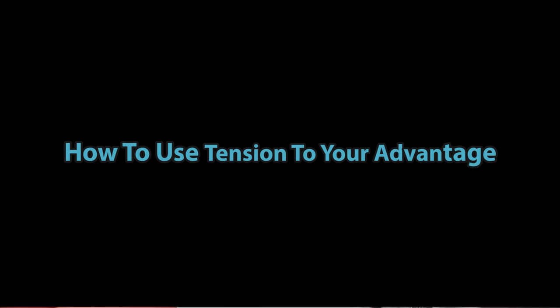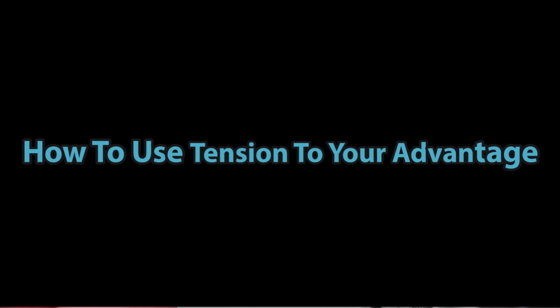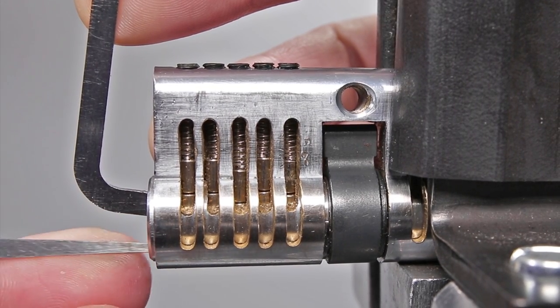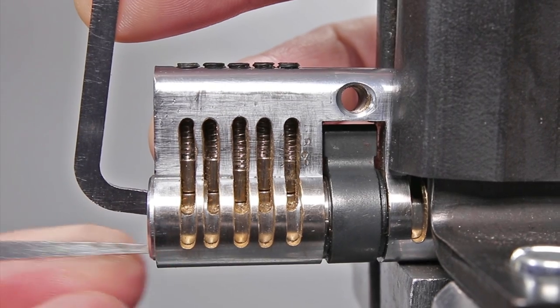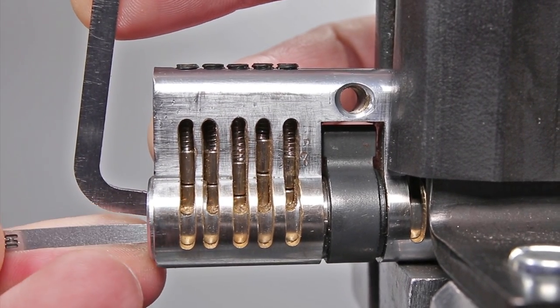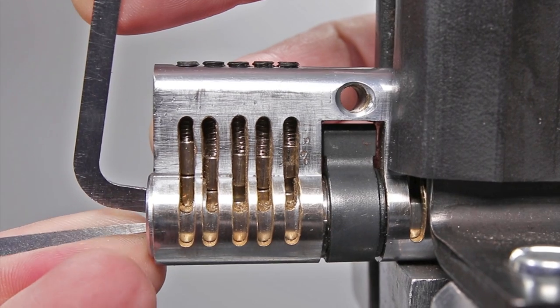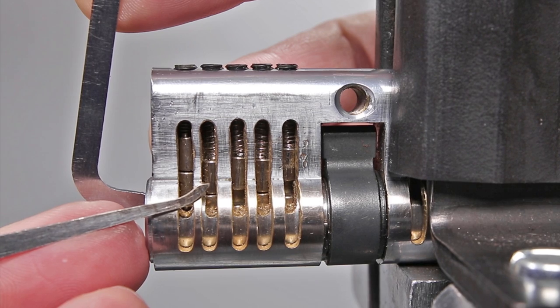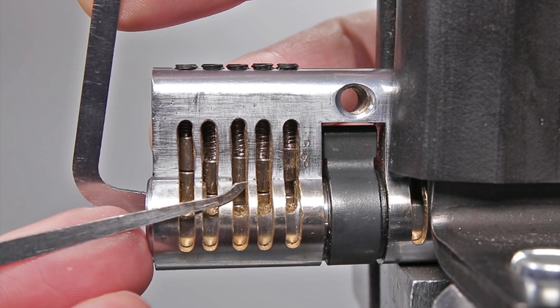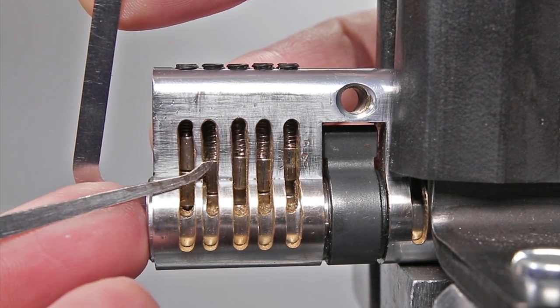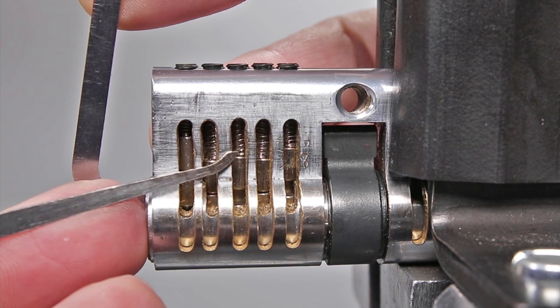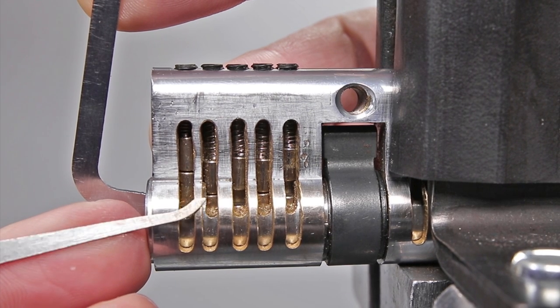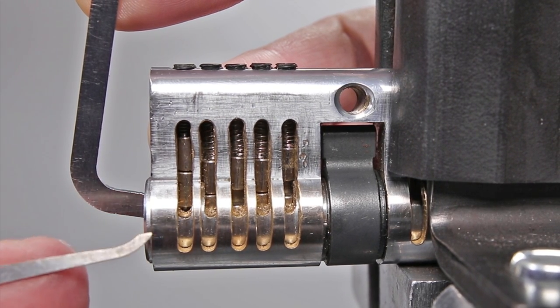The next technique I'm going to offer you is utilizing very skillful tensioning to correct overset pins. So in order to do this, I'm going to start to pick the lock, and I'm going to overset a pin intentionally. So I'm going to just start to overset, let's see, keypin number one. And this method is strongly influenced by the choice of driver pins and keypins inside the lock. If you have all security pins up in the Bible, this can be much easier. But once you start to introduce serrated keypins, this technique can get much more difficult to pull off.